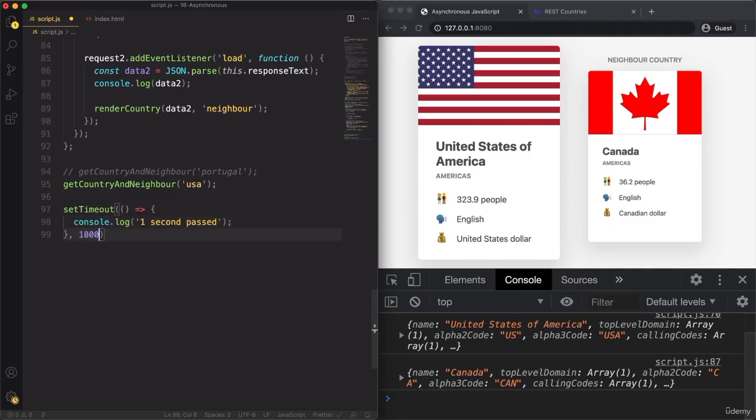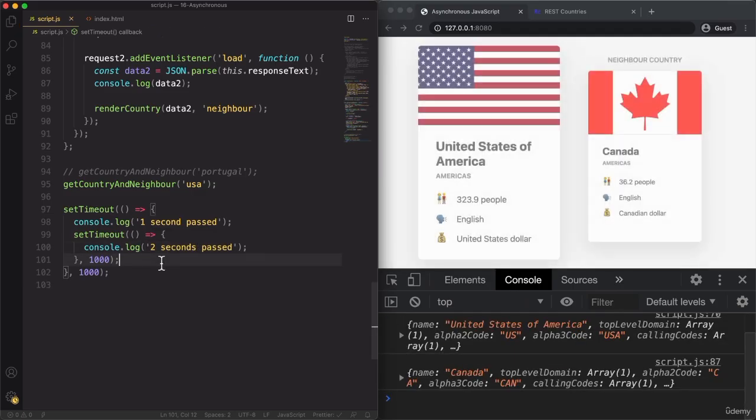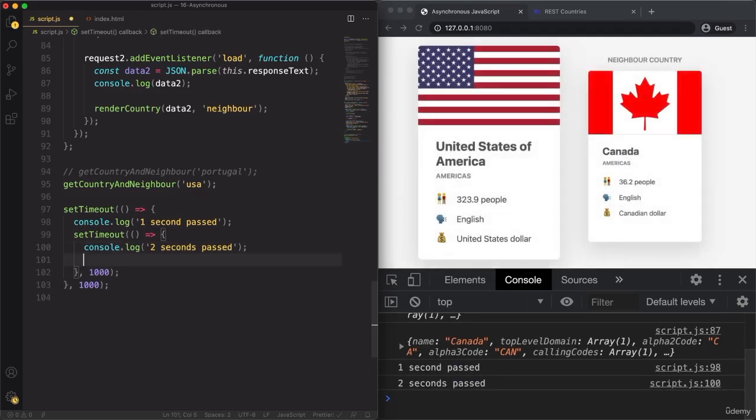Let's just set 1000 here. So let's copy this one here. And so, as I just said, let's say that here we wanted to start a new timer after the first timer has finished. So here we can say 2 seconds passed, and we can even add another one.